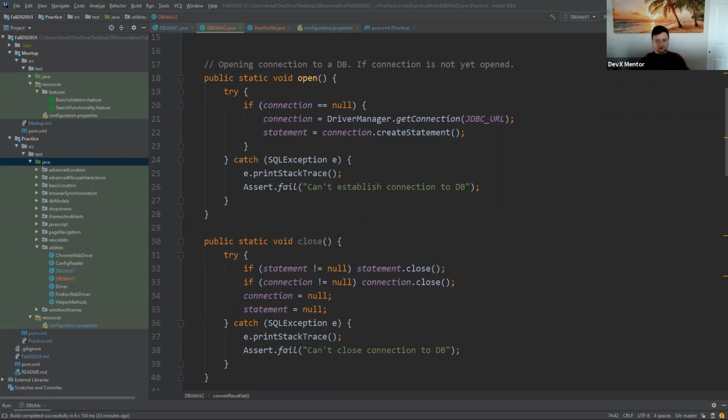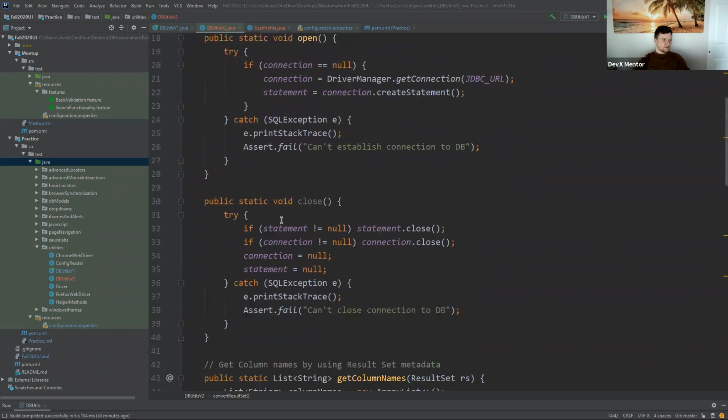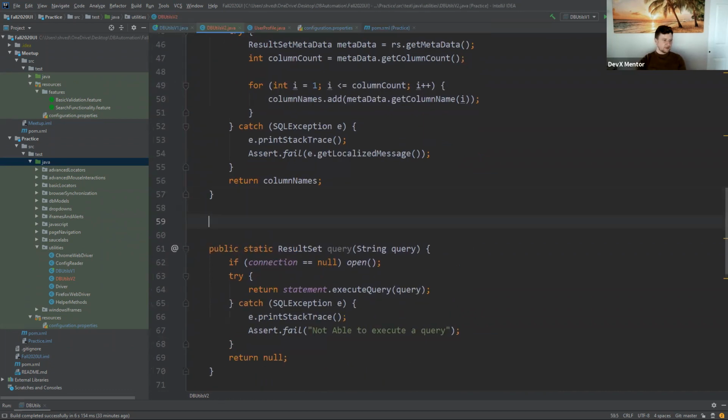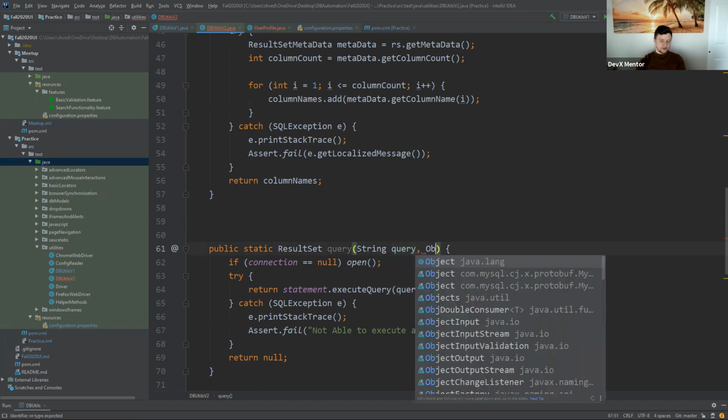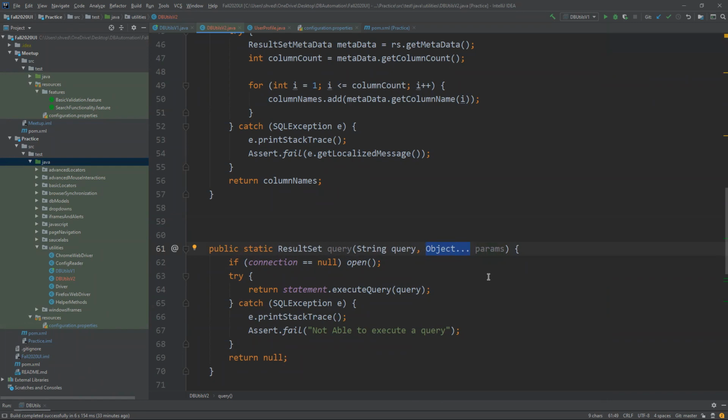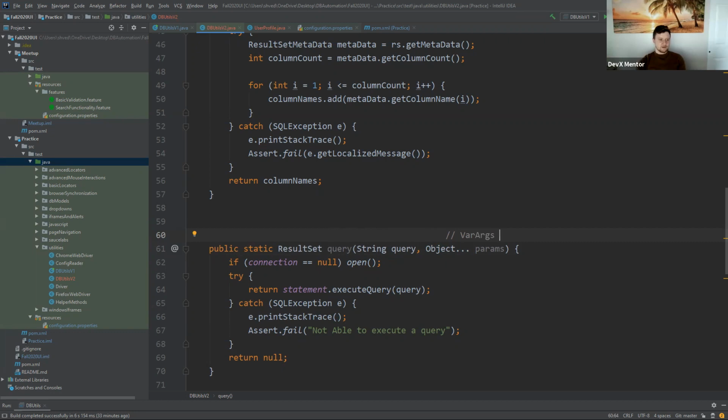And then how can we make it work. Okay, give me 1 second. I'll make another query method. We actually have it, query to result set. What I'm gonna change, I'm gonna make parameters. Can anyone answer what is this? It means multiple. You can use a couple of objects here. Thank you. Good answer. So it's var args, and in a way, it's an array.